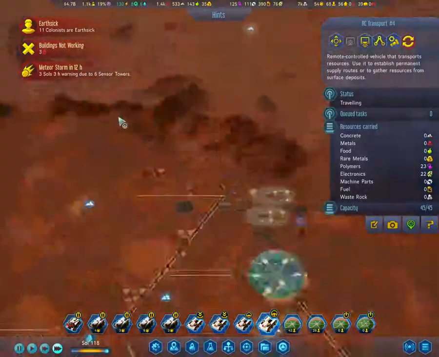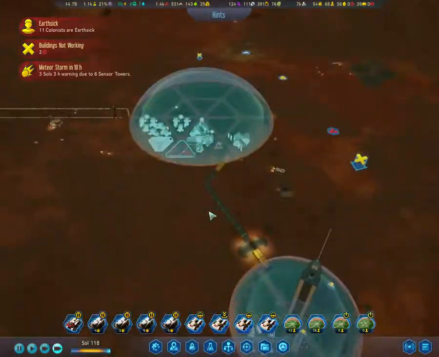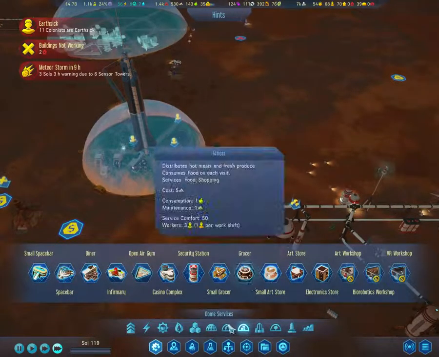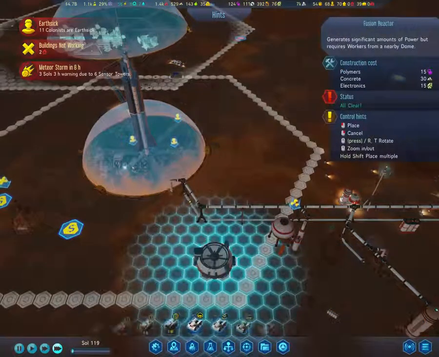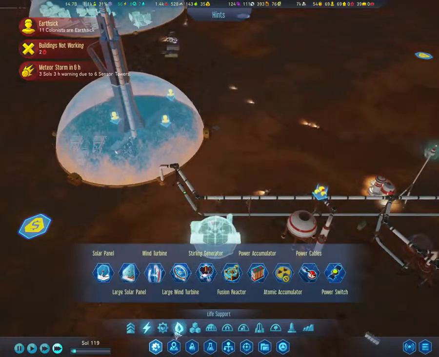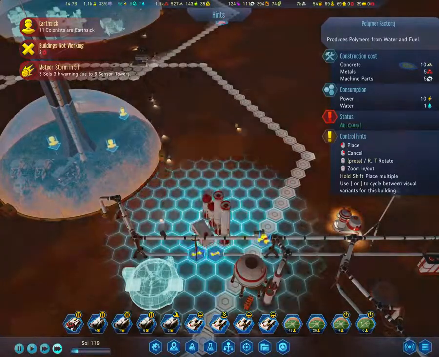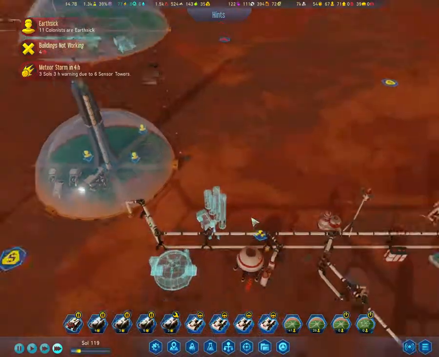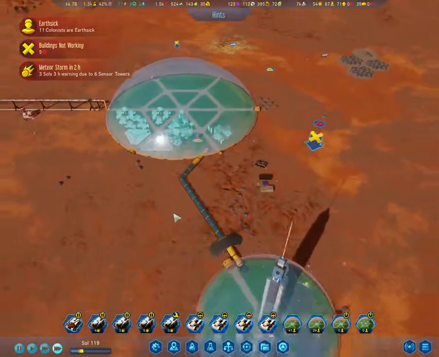Right. Get up here to these domes. We will build a nuclear power plant, which is in power, fusion reactor. And we are going to build the manufacturing. Ooh, that's not going to be good. Meteors really do like hitting that, don't they? Might have to put some of the turret guns up.